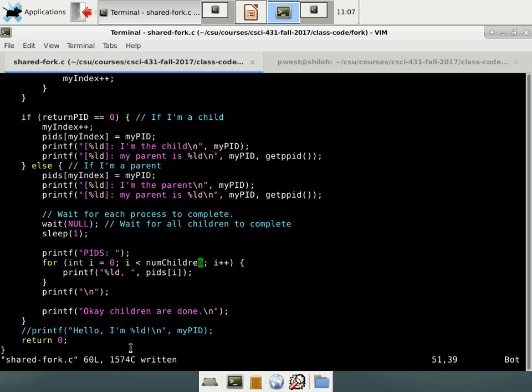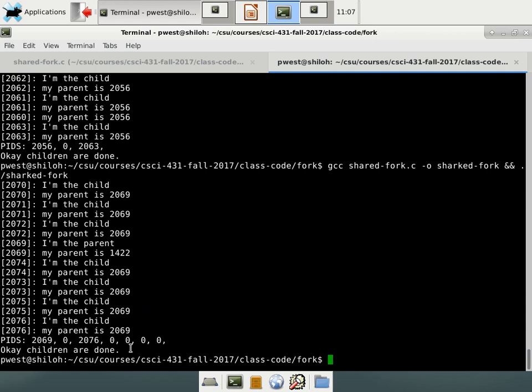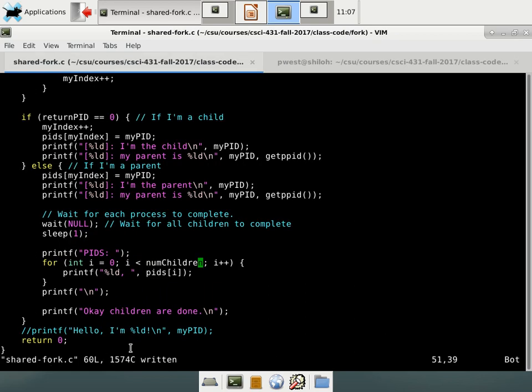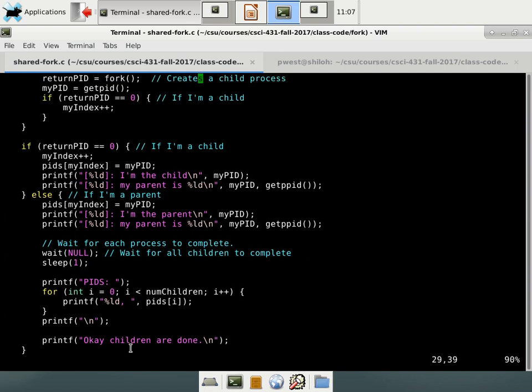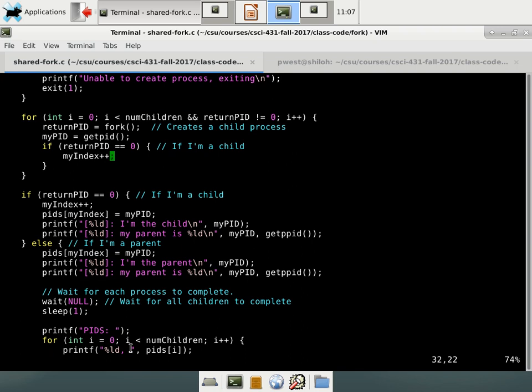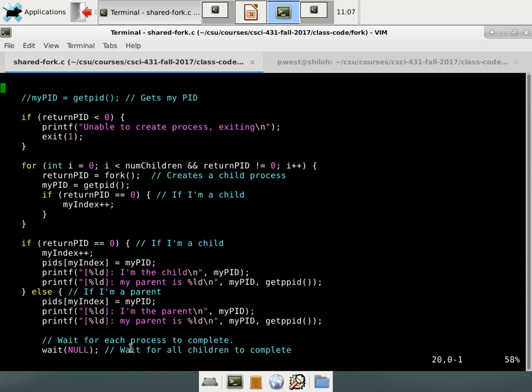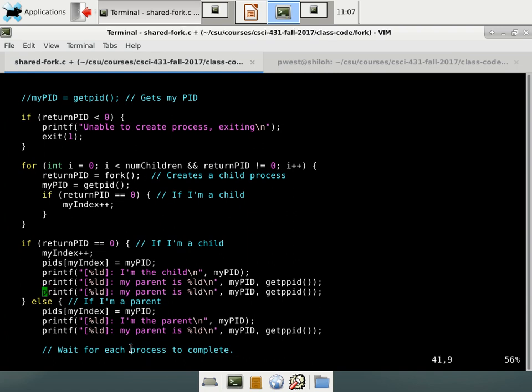Num children. Do I have something hard coded here? My index. Ooh. I'm child, whatever my parent is.